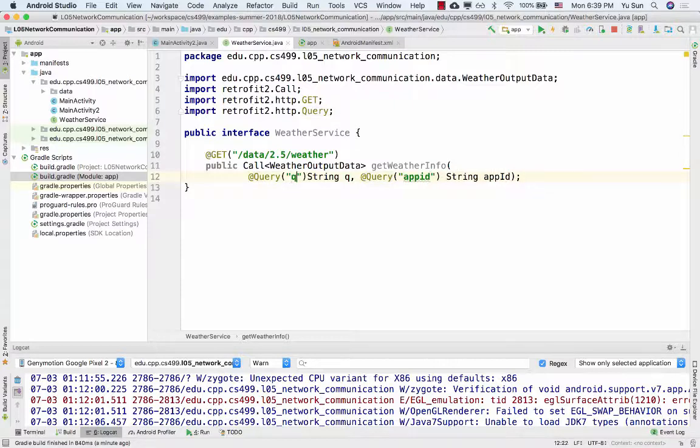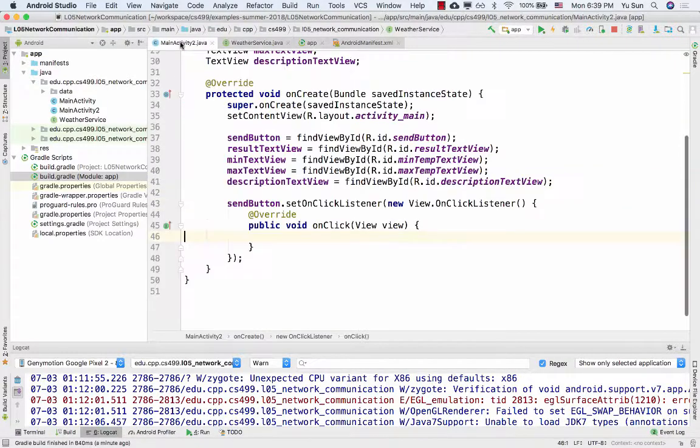ID. As you can see, the way we're doing right now using Retrofit is we're trying to embed your whole URL into this Java method, so that when you call it, you're basically making that request. So that's how they can simplify everything. All right, so that's it. Now let's see how we can use this.